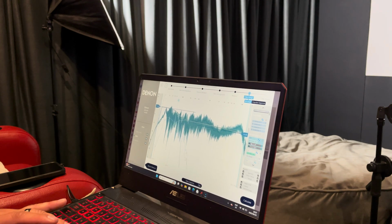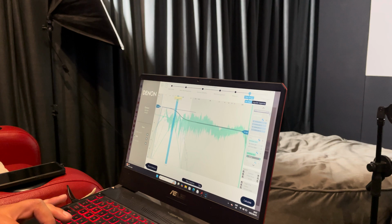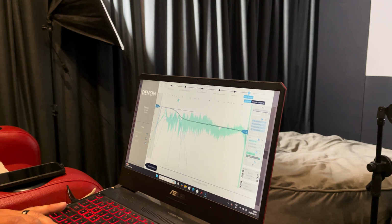There we go. So fronts, this is the center. We do the same. We have the 10 dB curve on there. You can go a bit better, but be careful. 10 is already aggressive, but it should be fine. You can go 12 dB if you really want, but 10 for me always sounds good. Okay, so you just do this for all the speakers. Let me just show you.